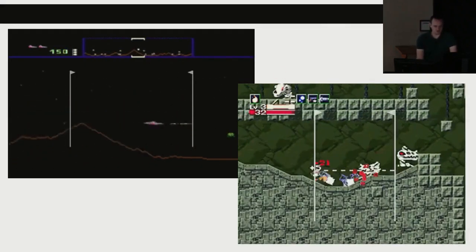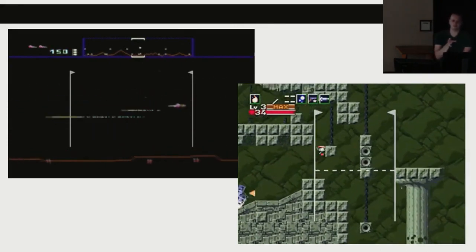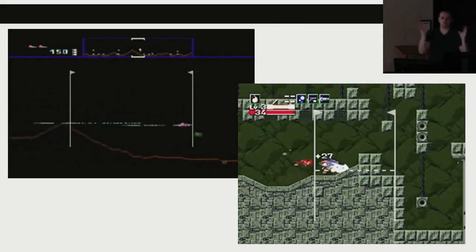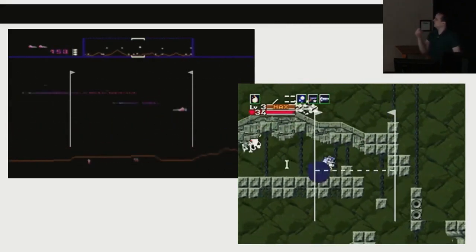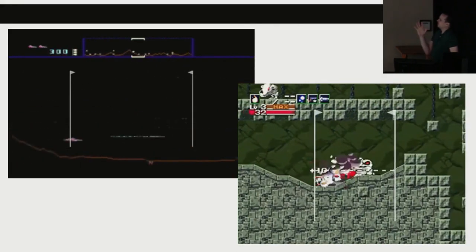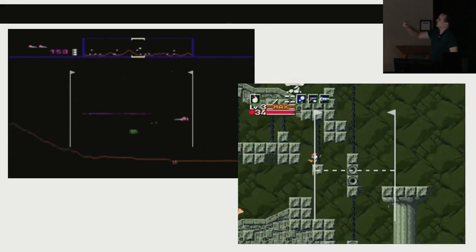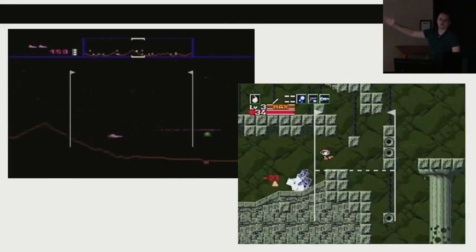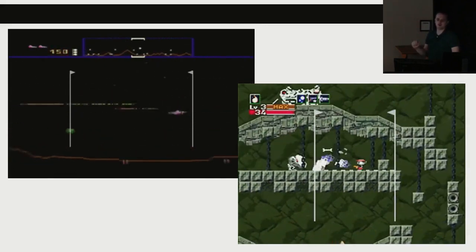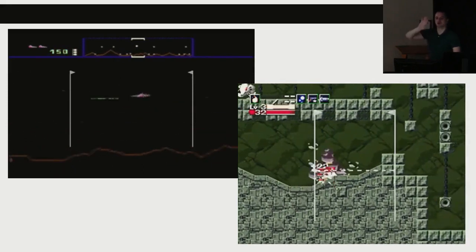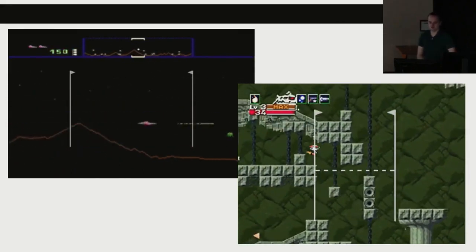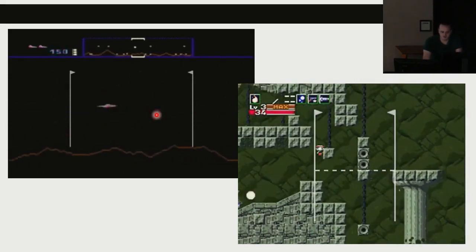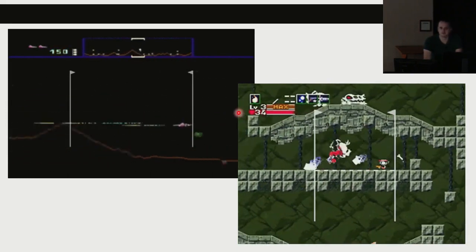But essentially in this game, your ship is moving very fast through the environment. Throughout the game, you have to move to the left and to the right. It's like a whole planet that you're exploring. And if you're moving to the left, then the camera will, well, you can see what's happening, right? You switch from left to right, and the camera is going to switch to be following you from either the right-hand side if you're moving to the left, or the left-hand side if you're moving to the right. And what that does is, because you're moving so fast, it gives you a bunch of screen in the direction that you're facing.